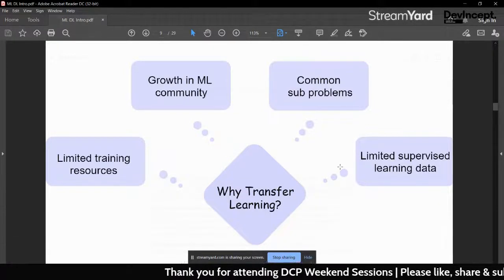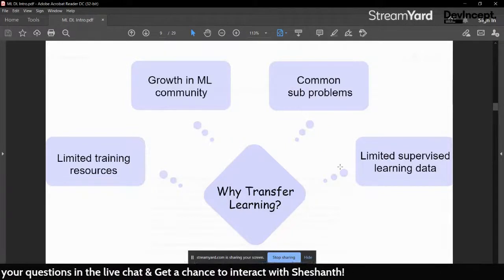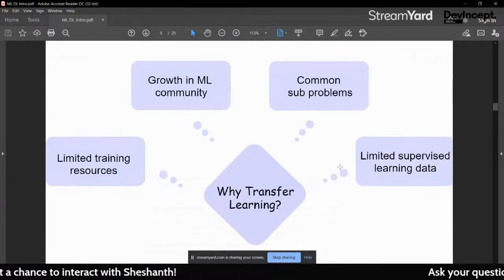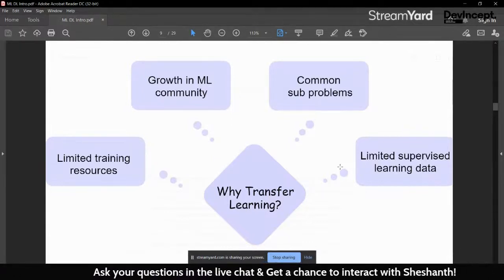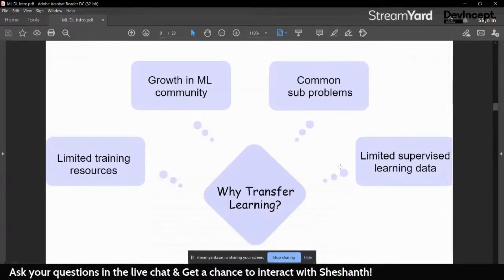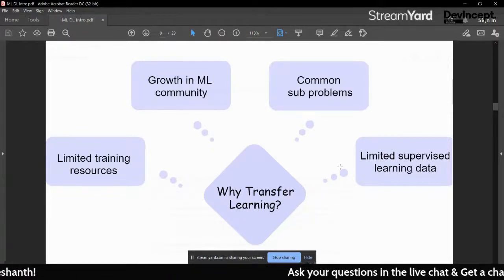And the next thing is you definitely have a limited amount of data. Just think about the effort when you have to collect some 1 billion rows of data. What would be the effort to collect such huge data? That's going to be very difficult for you. But if you have transfer learning, you would not need that great an amount of data. You can build your deep learning models with a limited amount of data as well.